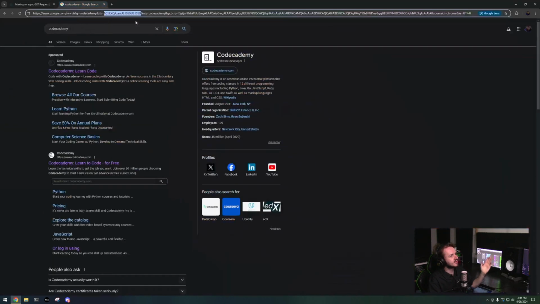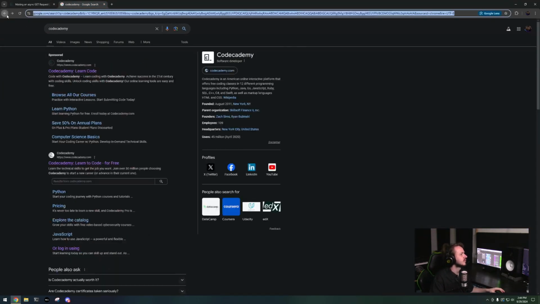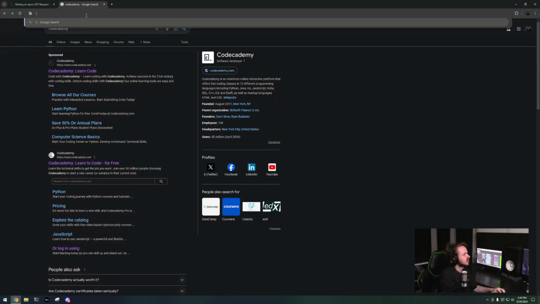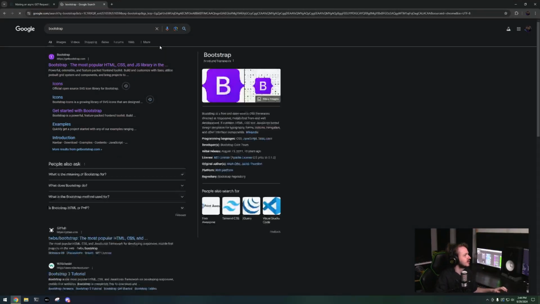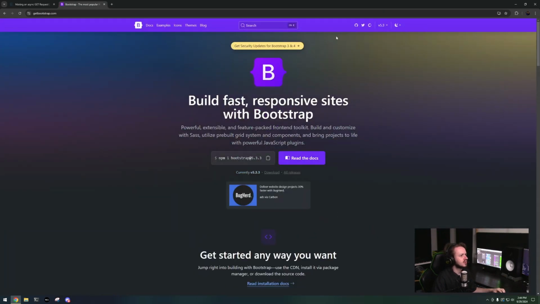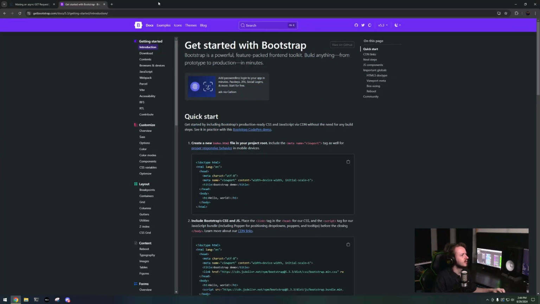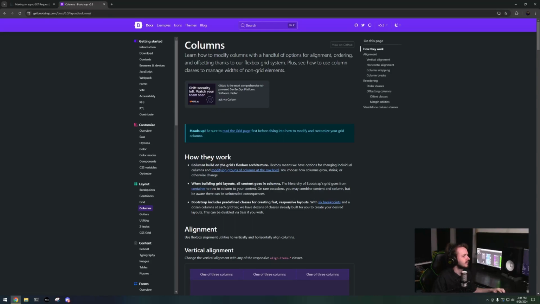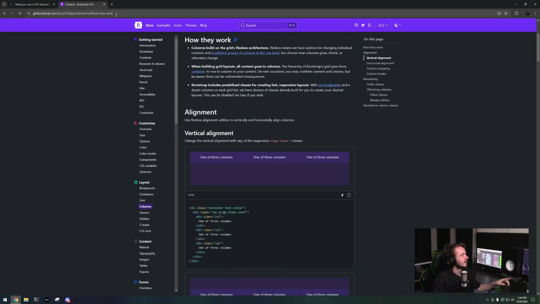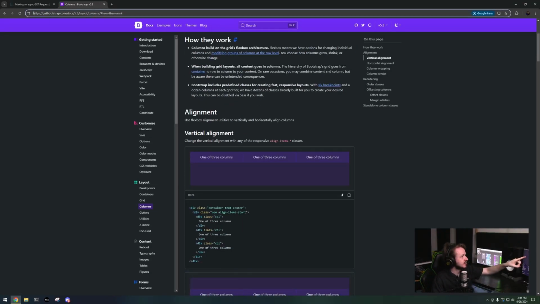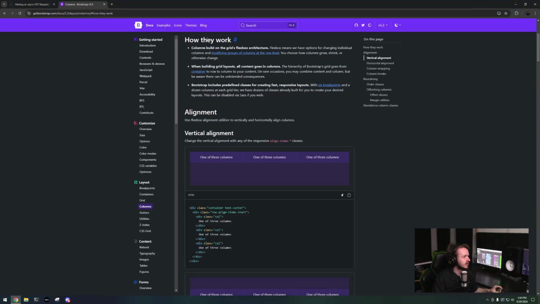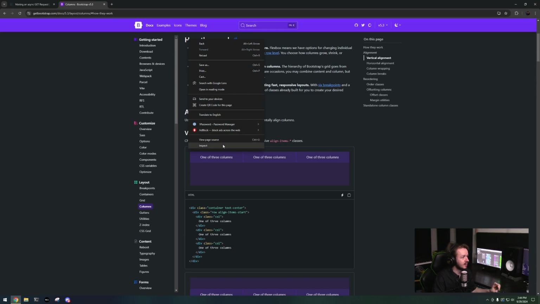There are a lot of things that you can add on to this. Let's go to Bootstrap.com and read the docs. So now you can see I have my URL and I have this pound how they work. The whole point of that is to find somewhere on the page an element with an ID of how they work.